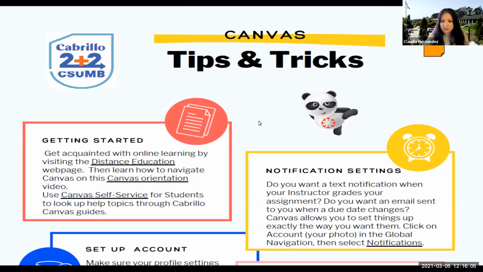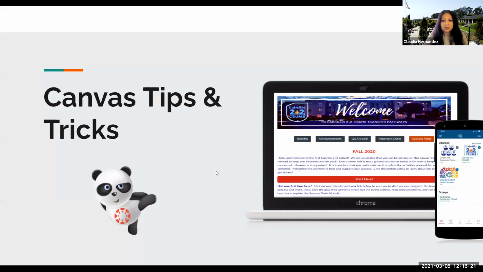Hold on, give me just a sec. It is a PDF, so you should be able to open that up and read it. And the links should also work. If they're not working, just let me know and we'll see what we can do. So what I'd like to do then is go to Canvas now. And at any time, if you have a question, just unmute your mic and ask away.